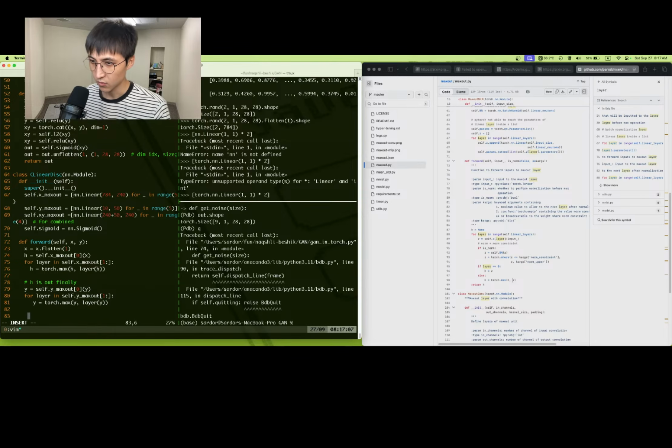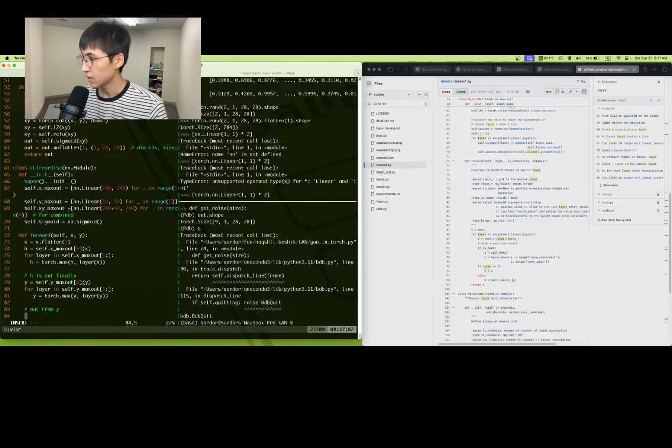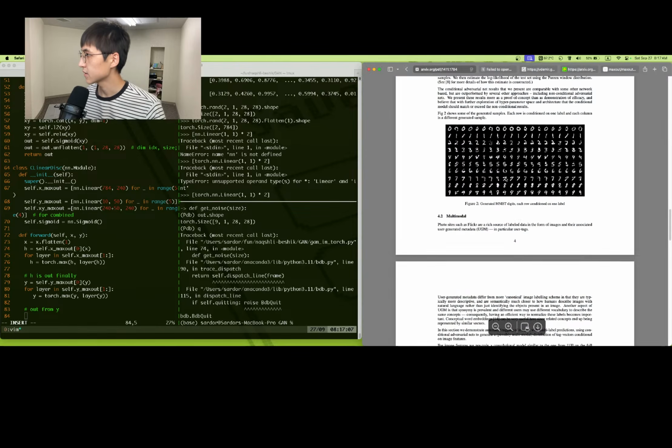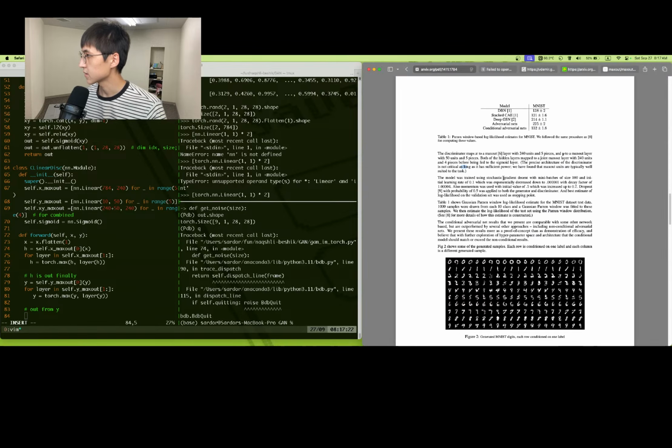Because it's output from Y. And then both of the hidden layers map to join max out. Okay, we need to concat.